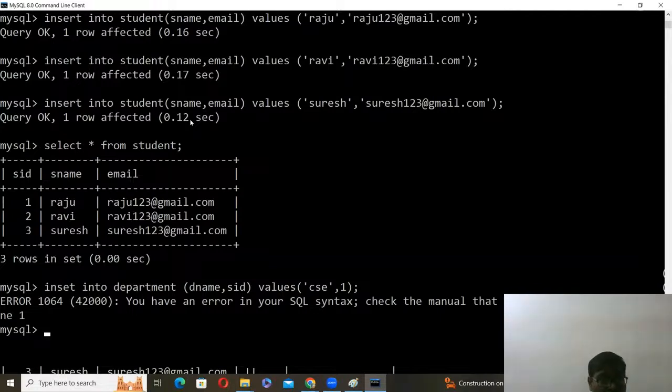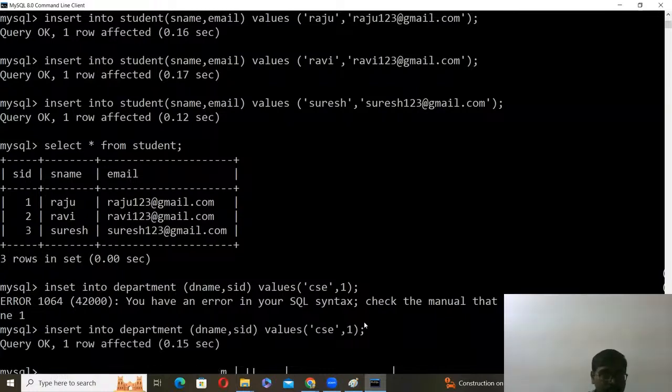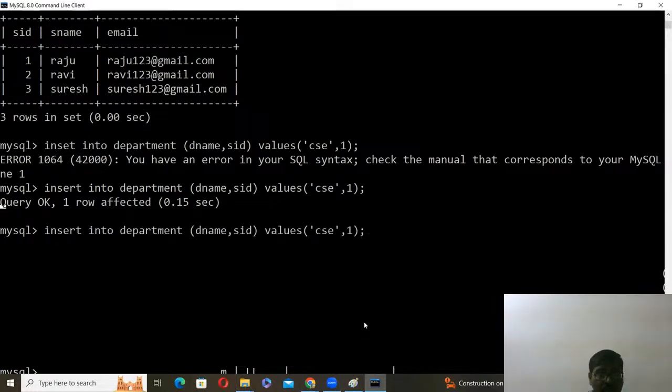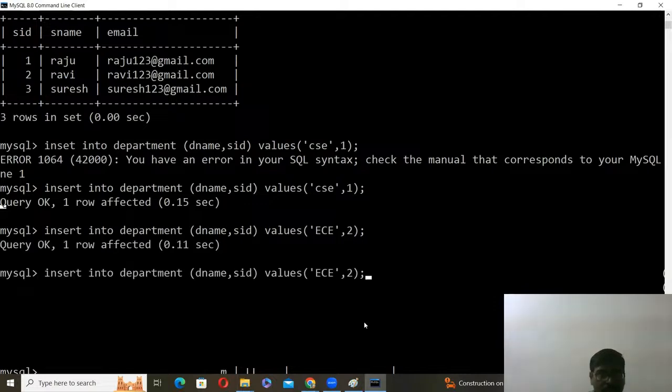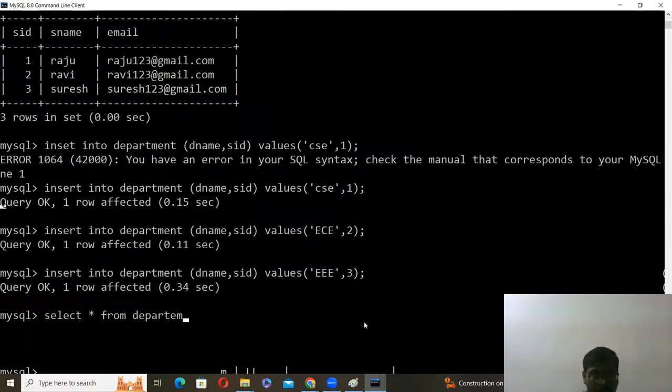You have an error in SQL syntax, just a spelling mistake, that is not a problem. So one row is affected successfully. Now create two more rows, ECE. SELECT * FROM department.